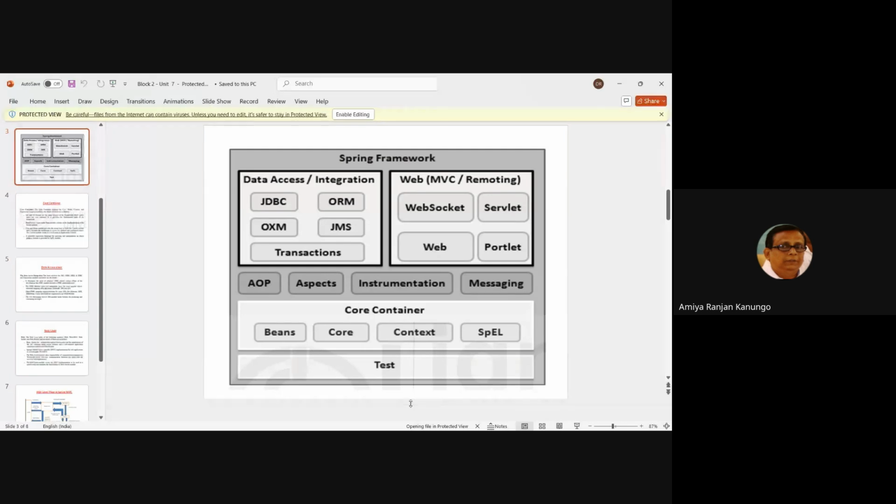That layer performs aspect-oriented programming. So as it contains aspect-oriented programming, this layer contains different aspects. This layer is also having a component which is known as instrumentation.